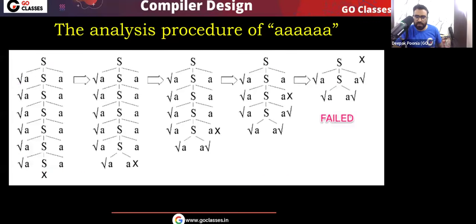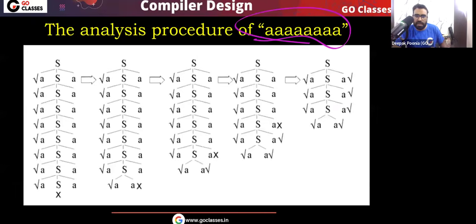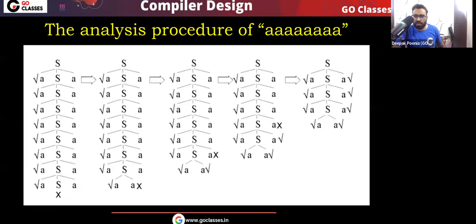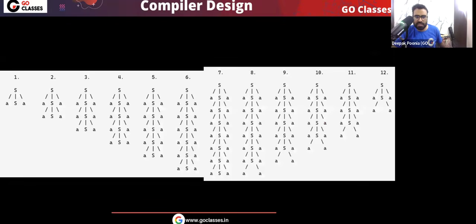For A power 8, I gave you homework, but the answer is also written here on the screen. This is for A power 6, showing how A power 6 will fail. That's it. I hope you understood.